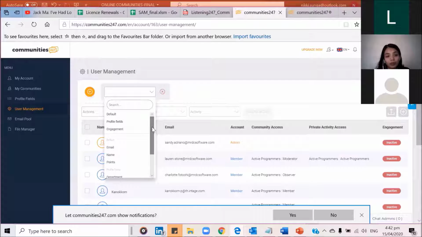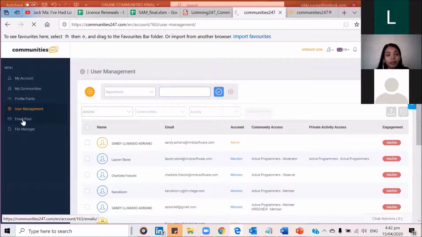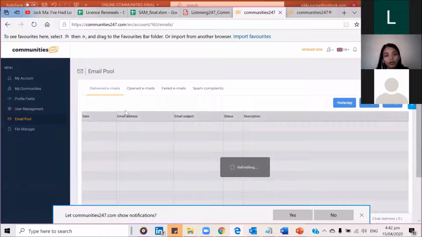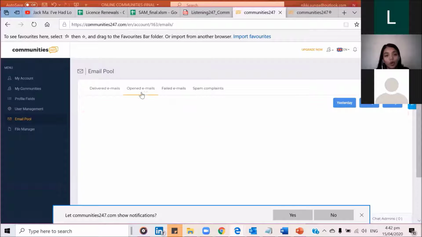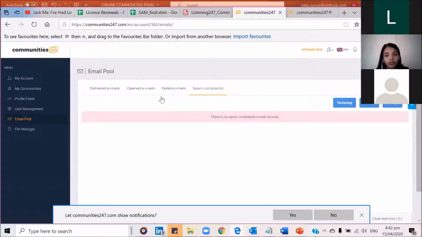Like for example, with this one, with the department, and it will automatically filter everything. So that's all. And you have also the email pool. You can see the delivered emails, open emails, the failed emails, and the spam complaints. That's all for the email pool.